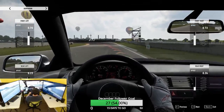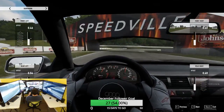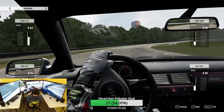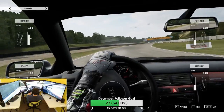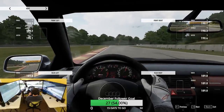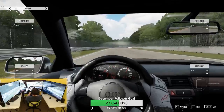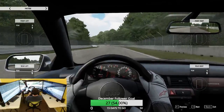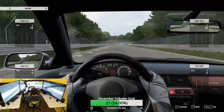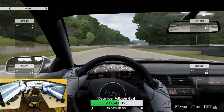I was actually feeling pretty good right out of the gate. Got a little bit of understeer going on. See, this is where it starts to get a little squirrely for me testing. For the way that I drive, it feels like it's understeering a little bit. I believe I should soften the front roll bars. I think that's how I should go about doing it.